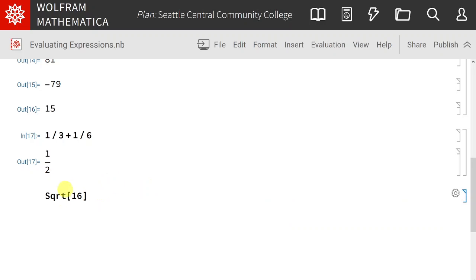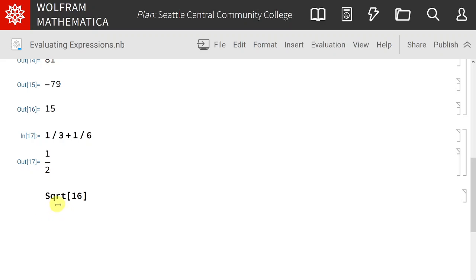A few things before I execute this. Notice if I do a lowercase s, you might notice that the text is in blue, which is how Mathematica lets us know it does not see this as a command.